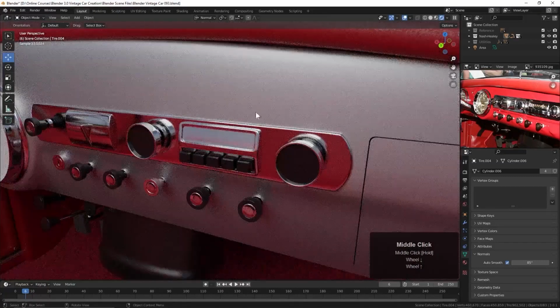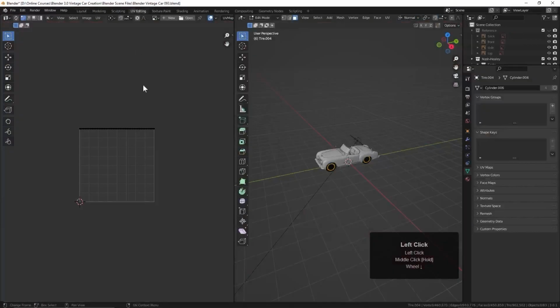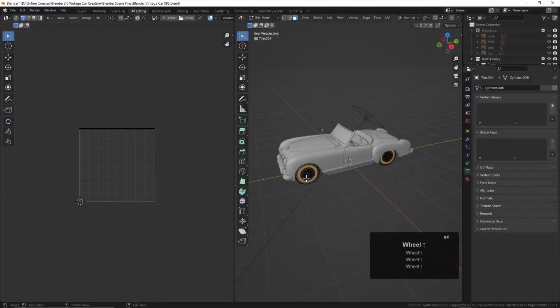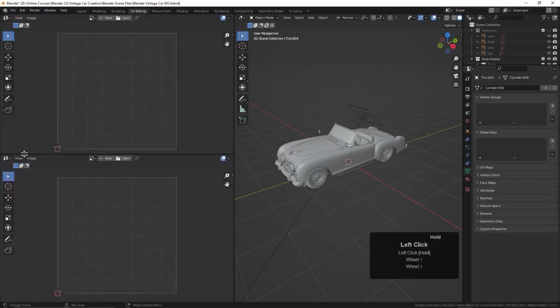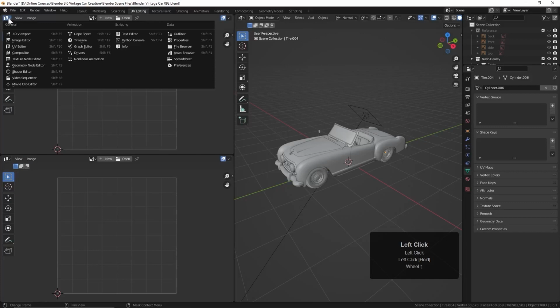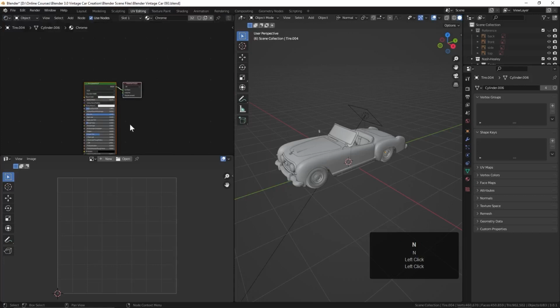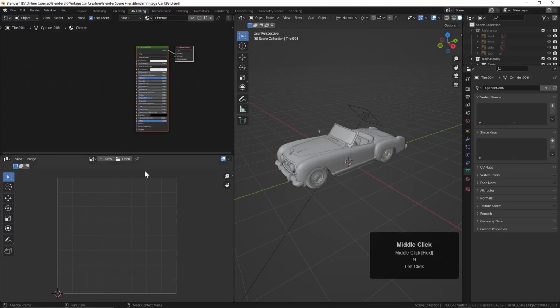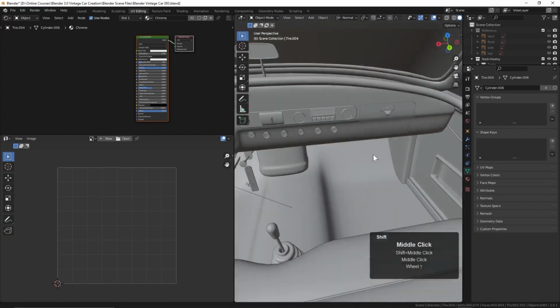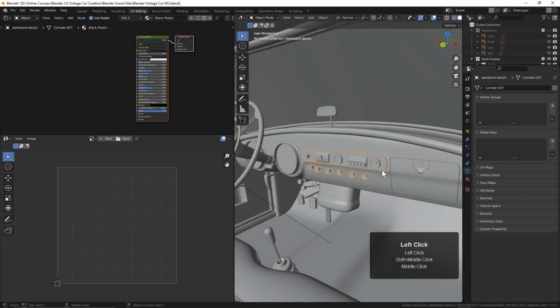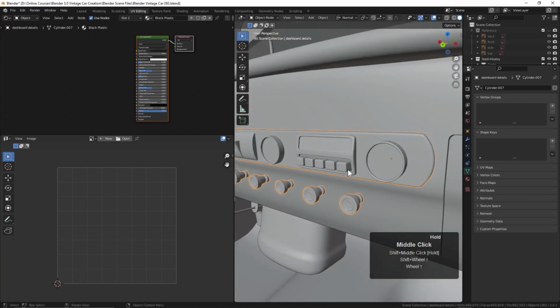I'm going to go over to the UV editing tab here first. And I think what I want to do first of all is just hover over here and click and drag down in the corner to create a new window. And I want to change this from a UV editor to a shader editor, just so we can see our node tree up in here as we do this. So let's go in and let's find those faces of the radio right in here.